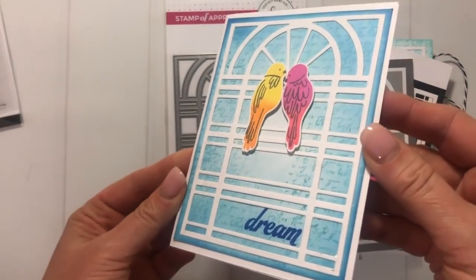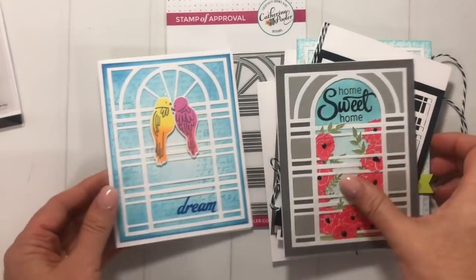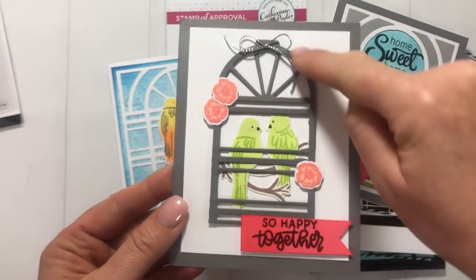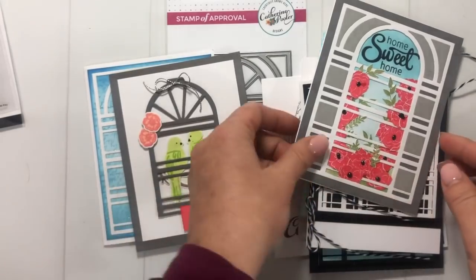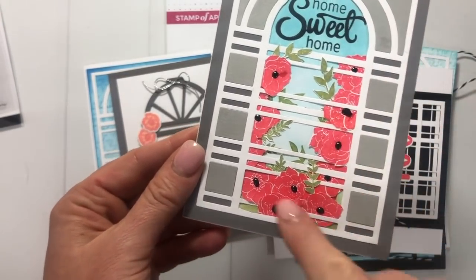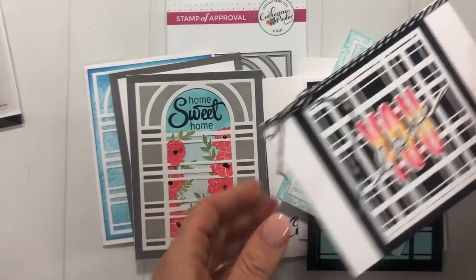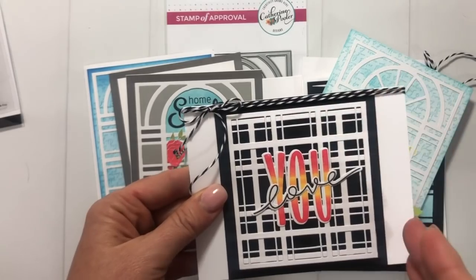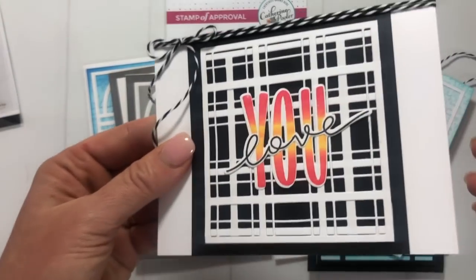So here I did this card and I used it kind of, sort of feels like a bird cage, right? And then, let's see. Here, Erica made this one and cut the center out, and it really does look like a bird cage. Isn't that amazing? Nanette did this one with these flowers. Kind of feels like a trellis in this one. And then Christy, how smart is this? She did two of them and cut off the ends and then just stacked them one way and one the other, and it looks like a really great plaid.